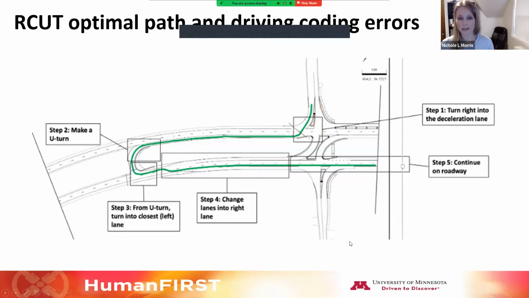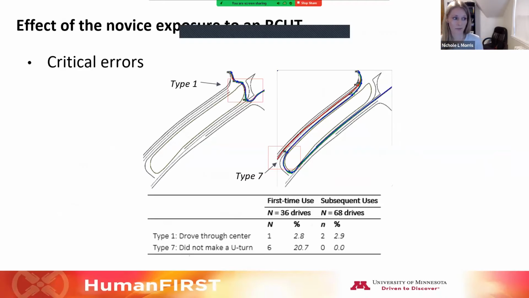And so then we were looking at all these different steps along the path. Did they do them correctly or not? What we call critical errors are defined as you didn't complete the turn in a way that was safe or intended or at all. The first one is the most extreme one. We saw this with a few drivers, where they didn't turn right at all. They made a little bit of a path to the left, then cut through one of those turn lanes and then turned right. So this would be an extreme example.